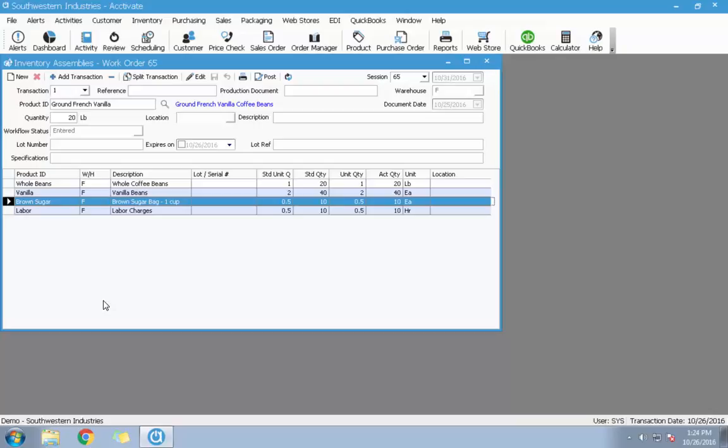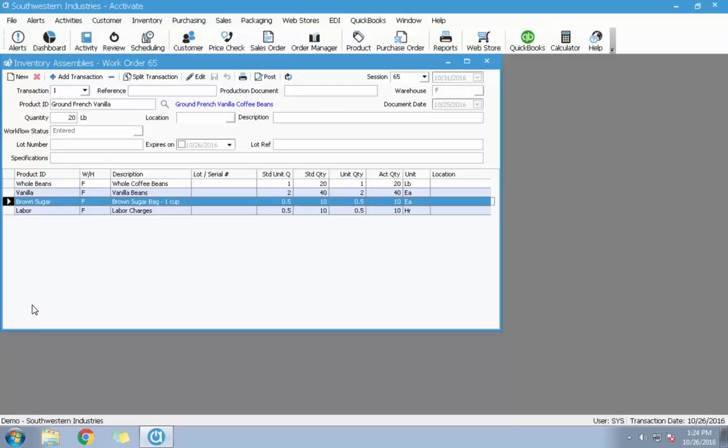Now, if you're doing sub-assemblies and you're not using lot numbers, or the lots are on hand at least enough to cover the next step, you can use transactions. But like I said, since we had to create those lot numbers for the components, we had to just go ahead and create them as separate sessions.